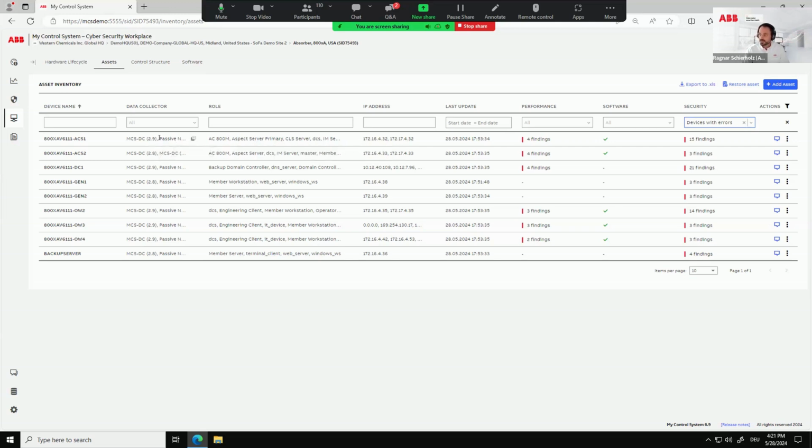So for example, again, the Nozomi solution for the passive network monitoring, or ABB's DCS data collector from the My Control System suite. Also, we see that it has already been merged, that these two IP addresses are belonging to the same asset. You'll see there's a pattern. 172.16 and 172.17 are the subnetworks, and the other two octets are the same across both. Some of you will be familiar with the 800XA network administration manual. This is what you typically would see there, and that's actually a pattern that many of our customers are using. We also see when this data has been last updated. So this is in European time zone, so you can see it's relatively fresh data from today's afternoon.